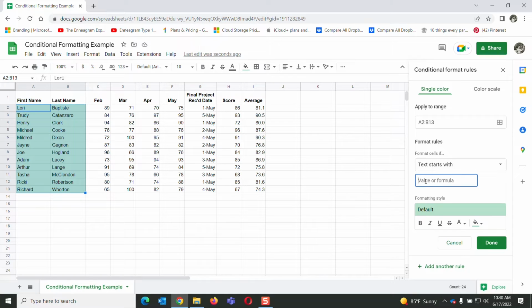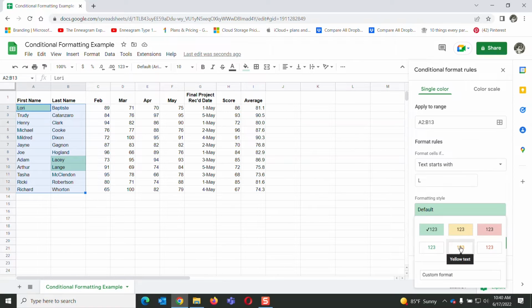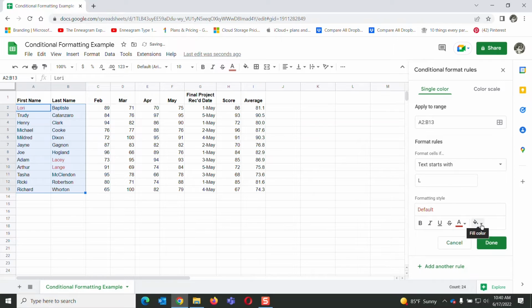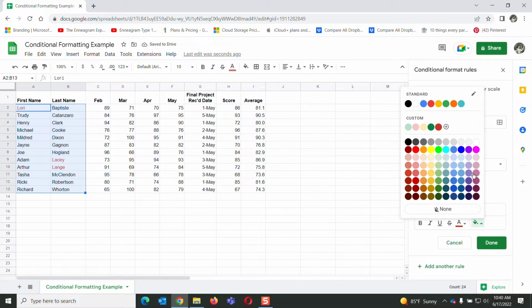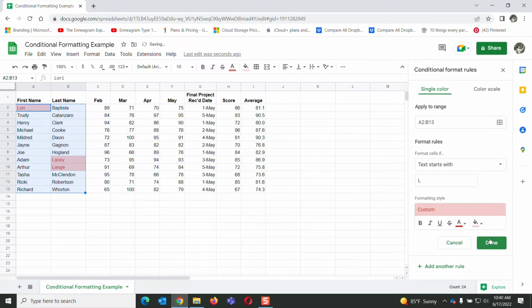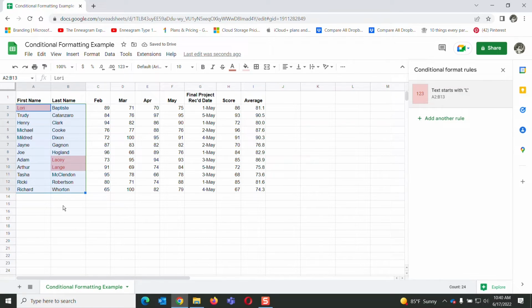So let's say that we need to find everyone whose name starts with an L in some way. And again, let's look at changing the default, and we'll go with, say, the red text. And we could even, again, put in some sort of an interesting background. Maybe not too interesting, but we can click Done. And now we have everyone whose text begins with an L.